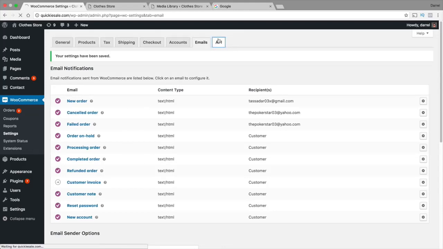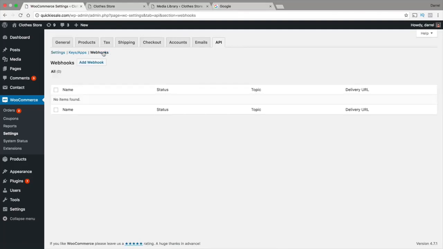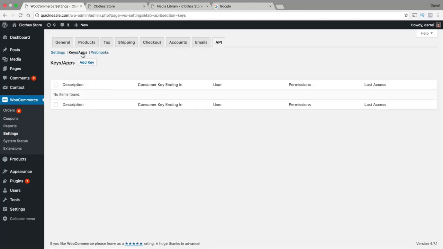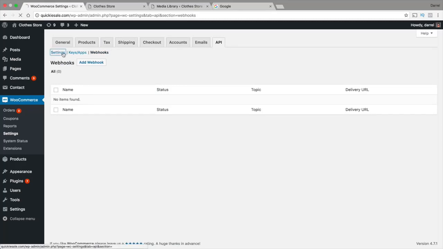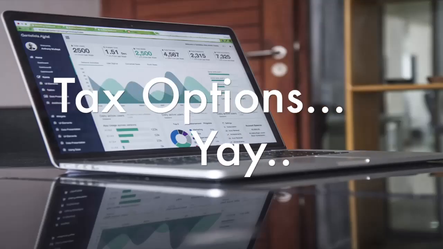And last, you have your API. And unless you guys are familiar with PayPal and everything, this is going to be where your webhook is. And you might need this in the future if you do something like Stripe recurring payments. And your API keys, if you need to add a specific API such as authorize.net or something, this is where you would enter in your keys, okay? So that's it, guys, for the basic settings over here. We're going to go ahead and move on to the next section where we will talk about tax. I'll see you there.